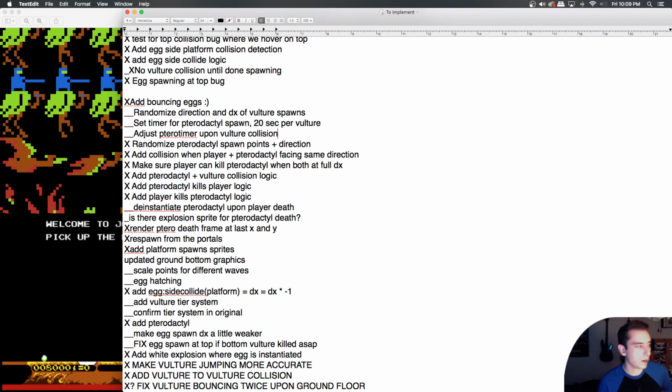Because let's say you kill one vulture and there were 3 of them, if you don't kill a vulture in 40 seconds because there are 2 on screen, that's when the pterodactyl will show up. And if you kill 2 right away, you've got 20 seconds until the pterodactyl comes up. So that should be fun.